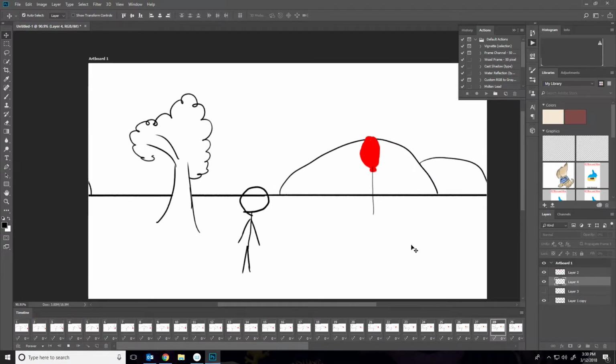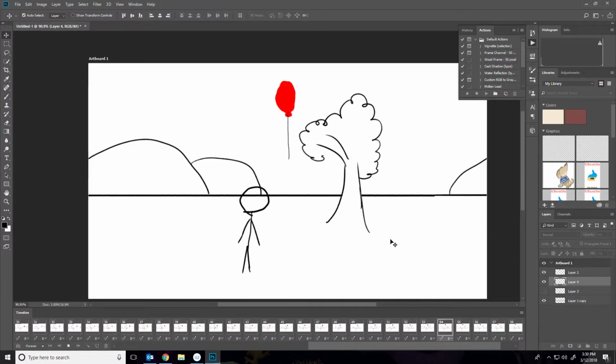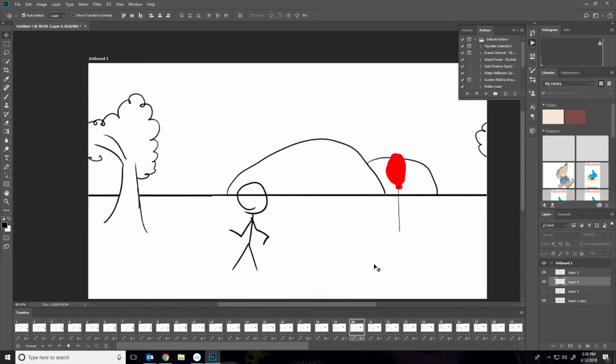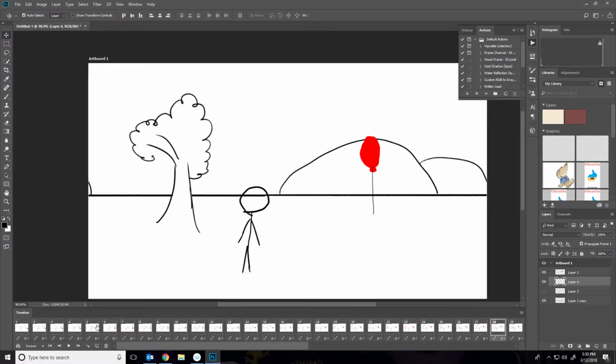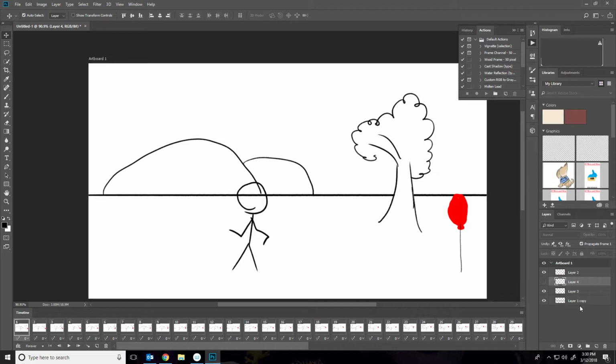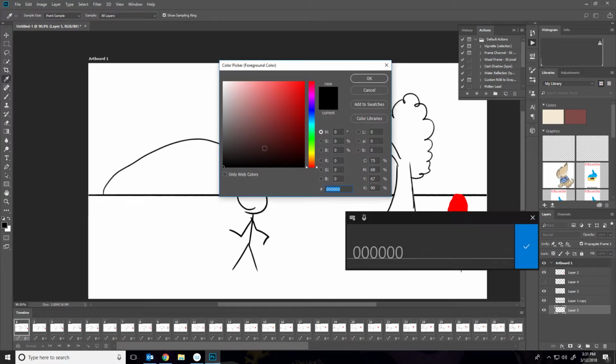Oh, isn't that beautiful? Well, you might be thinking to yourself, this is cool, but it could be a lot better. How can we clean this up, make it look nice? Well, the first thing you could do is color in your background if you wanted to. So I'm going to make a new layer here. I'm going to stick it in the bottom. And on this layer, I'm going to color in the trees and the background and all that stuff.